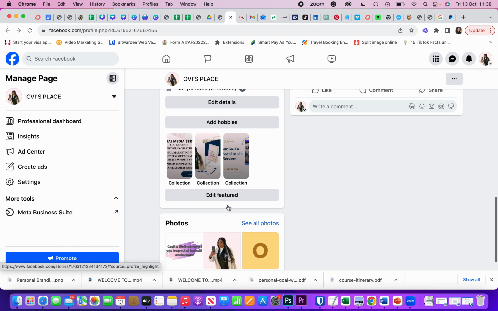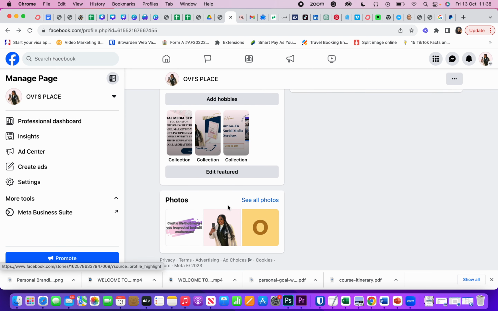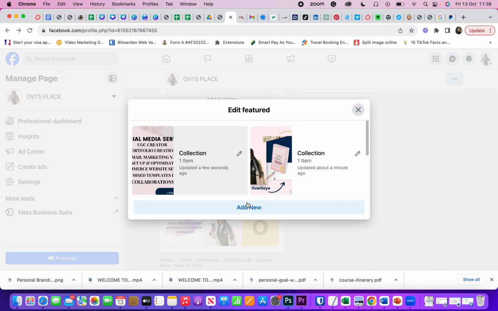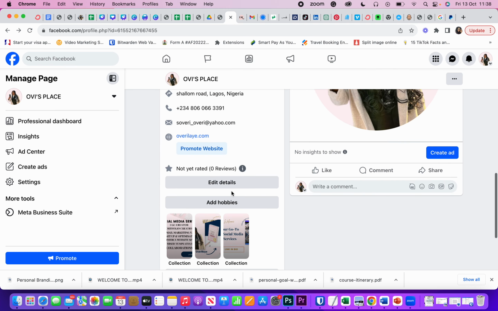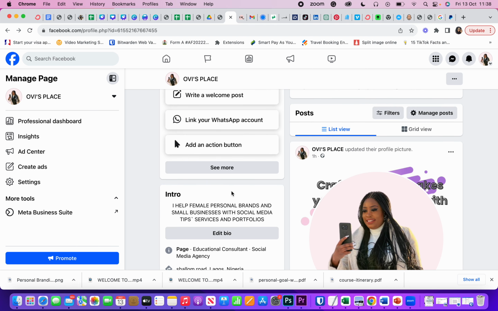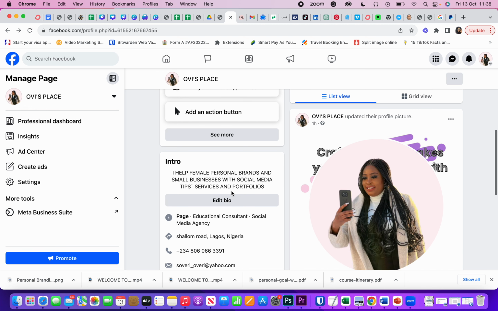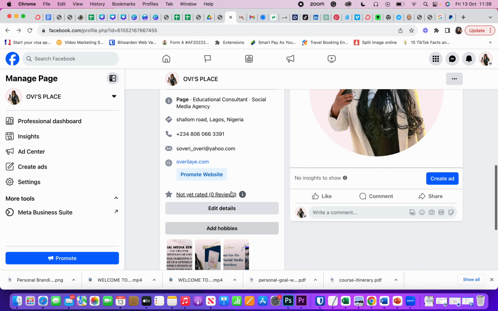Yeah, so that's it. And this is a good way to announce. If you have a new product, you could create a flyer and use the edit feature and add it here, and people get to see this when they come to your page. It's the first thing they see before they start seeing other things. It's just at the top of your profile, just sitting pretty. So this is what I just wanted to show you. It's an add-on for you, and you can implement this on your business page.